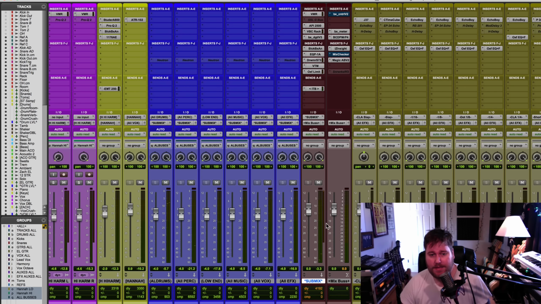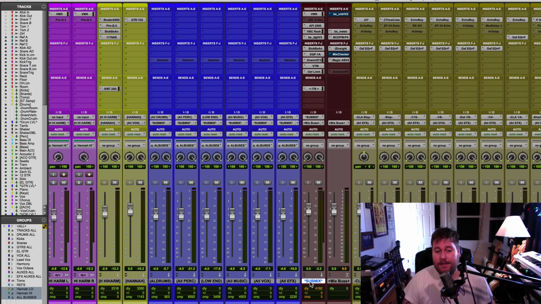Okay, so as you can see from the mix window here, we have two different tracks, two different mix buses, and two different types of metering. So that is basically the first reason. This is how the whole thing came to be. It was way back, I forget what version of Pro Tools it was, but I think it was Pro Tools 7. That was when I switched over and started using Pro Tools. The first DAW that I worked in was Logic. So I came over to Pro Tools, and I found a couple advantages by using a submix and a mix bus, or two mix buses, whatever you want to call it.